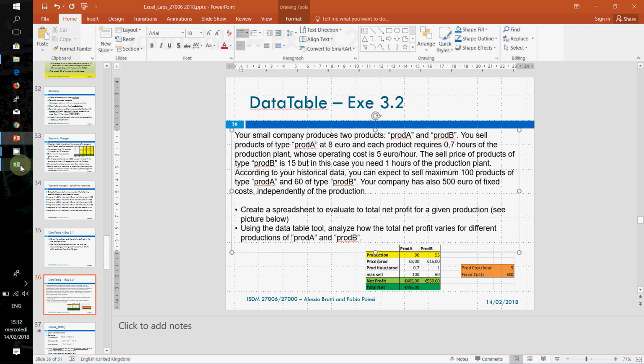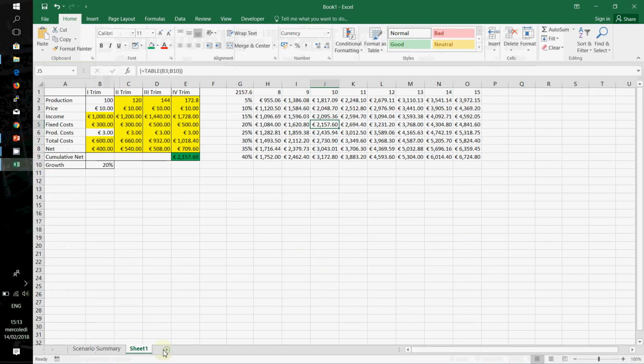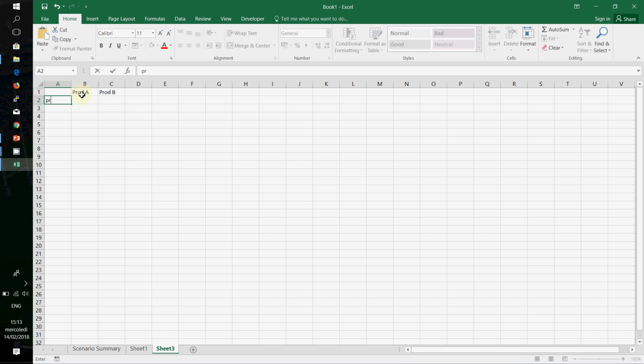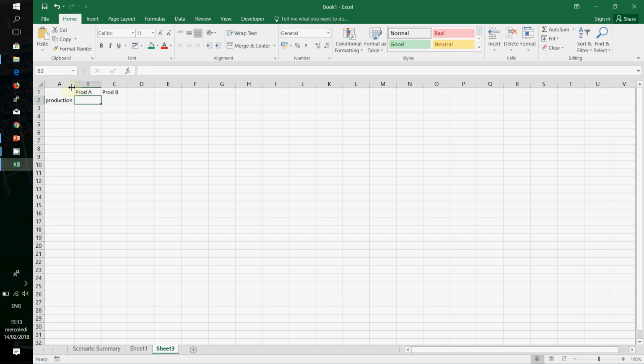So let's take our Excel document. Let's create another worksheet. Okay, let's put it here, product A, product B. Let's consider the production here, the number of pieces we produce for product A and product B. Set it to 90 and 55 as in the exercise.